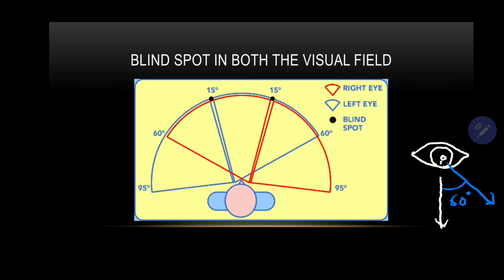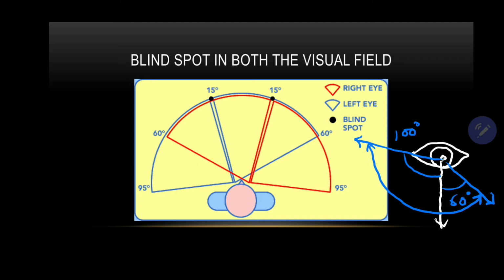Now while you're focusing at a distant object, your lateral field of view extends to this much, and this is around 100 degrees from this axis. Got it? This is 100 degrees. So that means this much becomes your visual field. This is your visual field when you see it from a horizontal, in the anterior view.